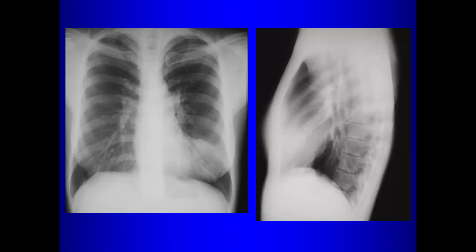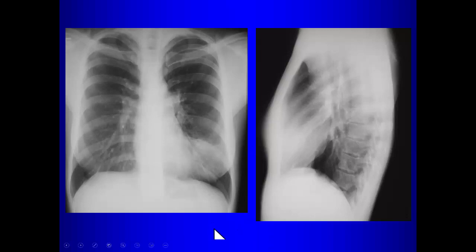Left lower. Well, there's no spine sign, right? So the lower lobes look okay, and the left heart border here is obscured. We said if the right heart border is obscured, we think about right middle lobe. So what's analogous to the right middle lobe on the left side? Left upper. What part of the left upper lobe? Anterior. The lingula. So the lingula is part of the left upper lobe.